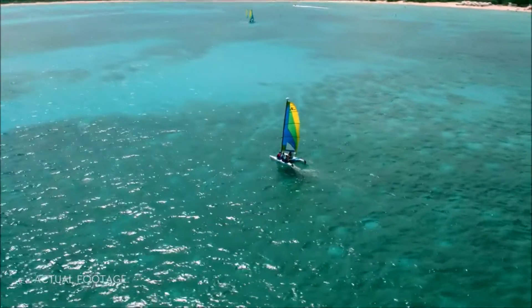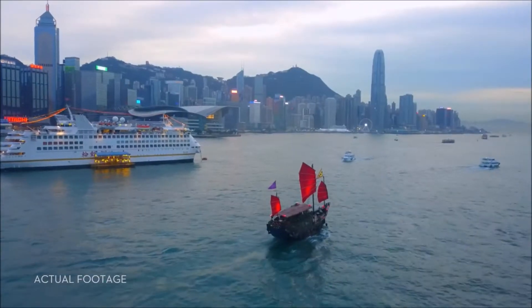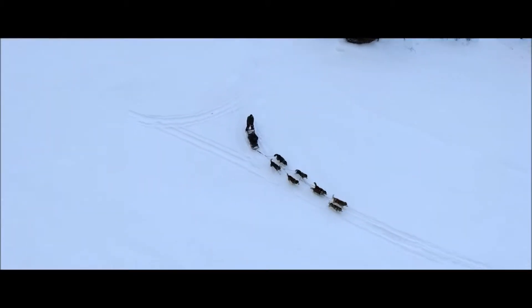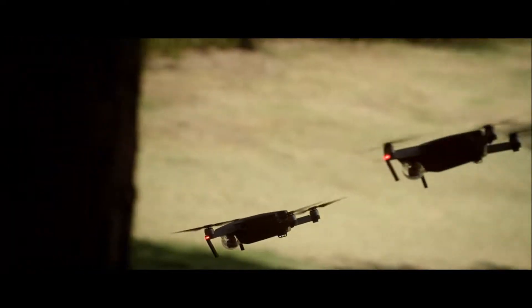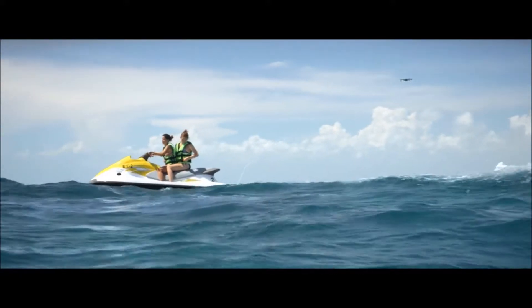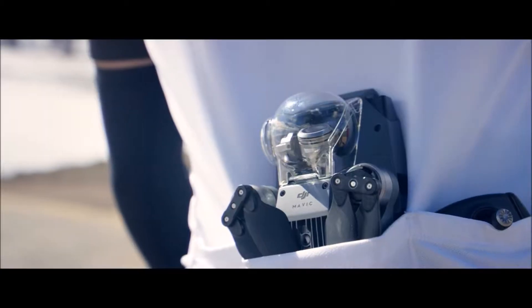It may sound crazy, but you can do this too — all of it. It's easy. How do we know? Because we've made it easy. At DJI, we created the flying camera as you know it, and there's a good chance that the drone videos you've seen online were shot with one of our cameras. This time, we started small so you can dream big. We created your first personal drone, but we're still squeezing in big power. It automatically follows you or whatever you want without a bracelet or tracker. This is the DJI Mavic Pro.